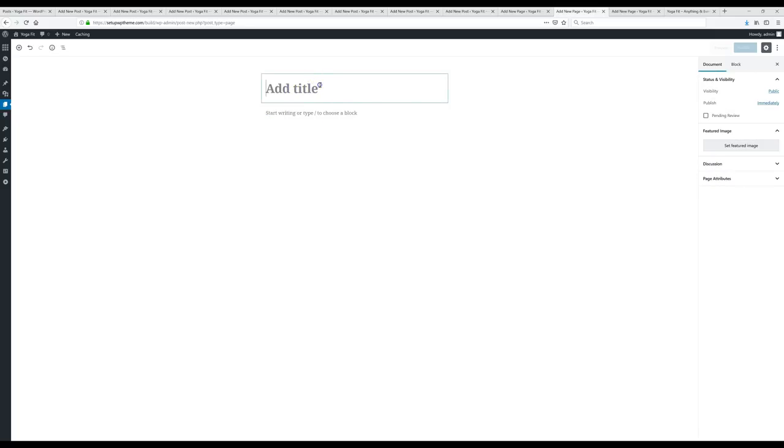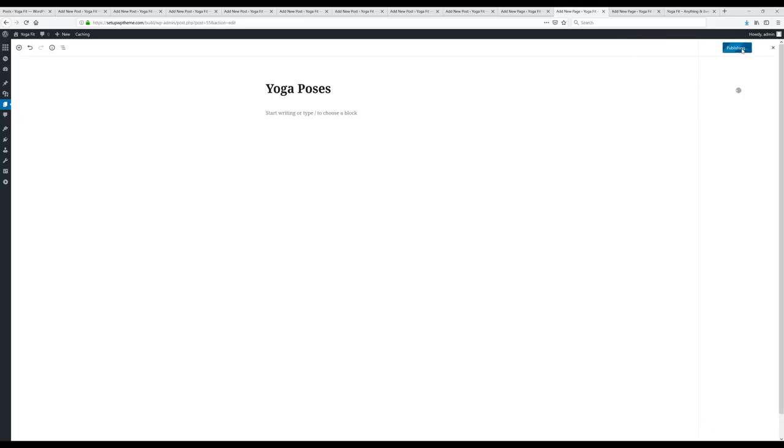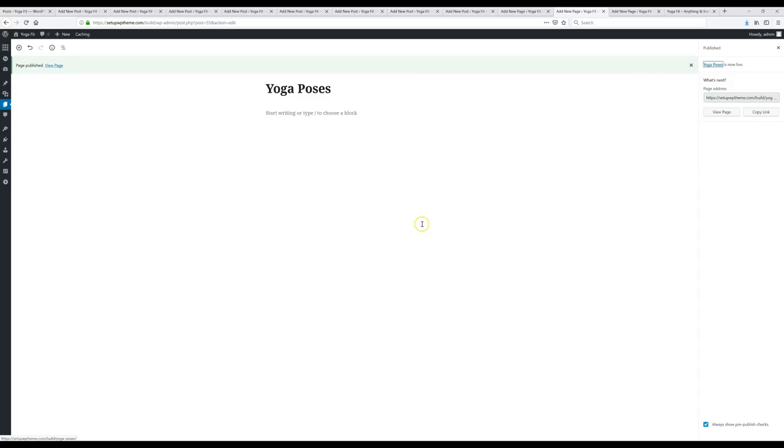So I'm just going to add my title here for my page, and then you can set a featured image if you want. I'm not going to, just because it's a page instead of a post. And after your page is done and you have everything you want on it, just click on publish. Okay, now I'm going to add 2 more pages, and then I'll be back. Alright, so I just added my 2 other pages here.